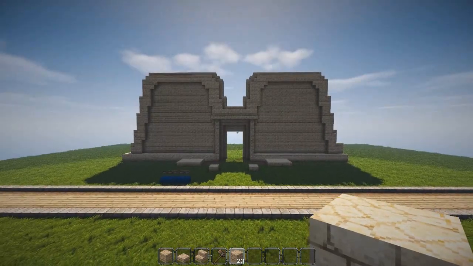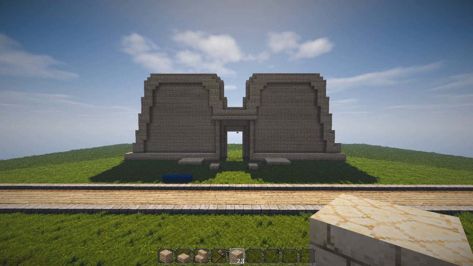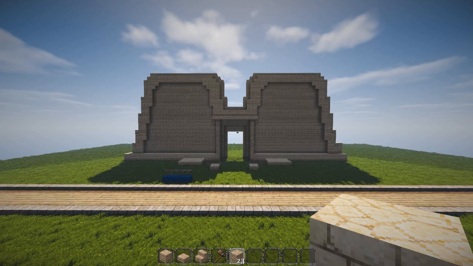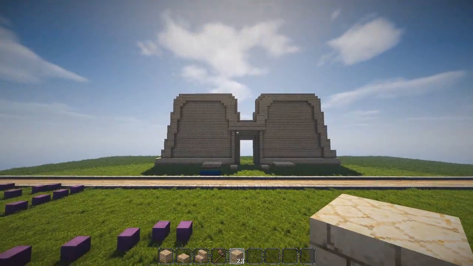There we go. So I've just rounded the tops a little bit and made it steeper. And I think that looks not too bad. But now I'm kind of missing the old one that I did. That was a lot squarer.